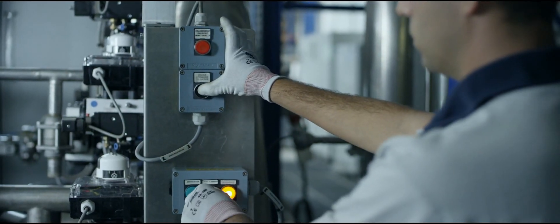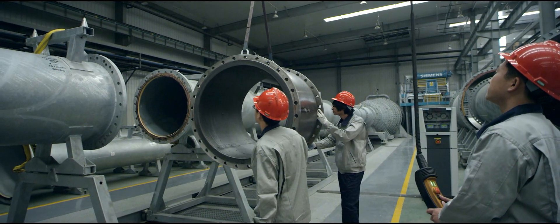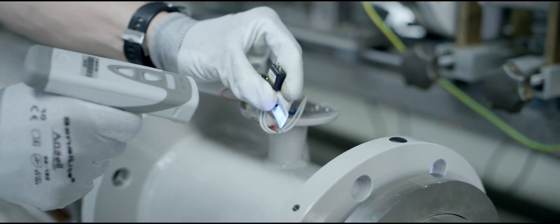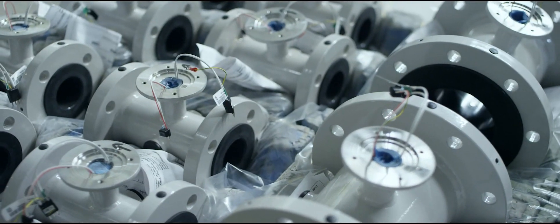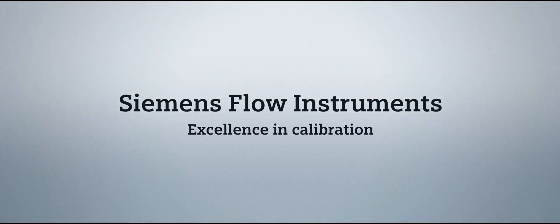This is why the future is built in a Siemens flow meter. The customer benefit of a best-in-class calibration is process efficiency, enhanced product quality and conformity to regulatory requirements. On a scale from 1 to 10, the importance of calibration and reliability of the measurement is 10. Therefore, Siemens takes pride in wet calibrating every single flow meter, according to the market's highest standards and confidence level. Siemens — Excellence in calibration.